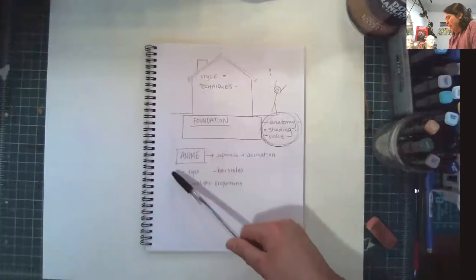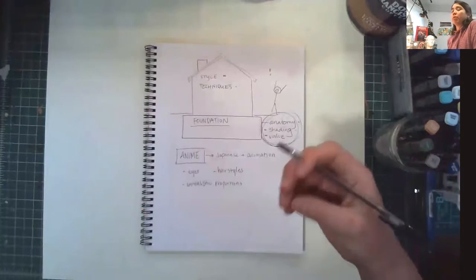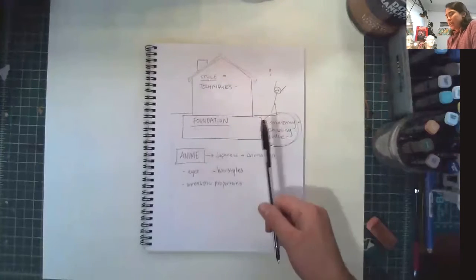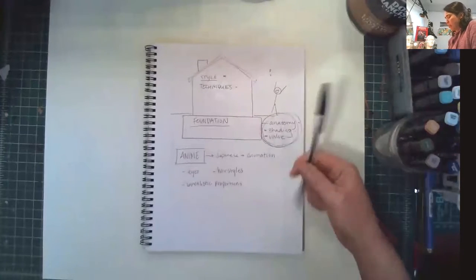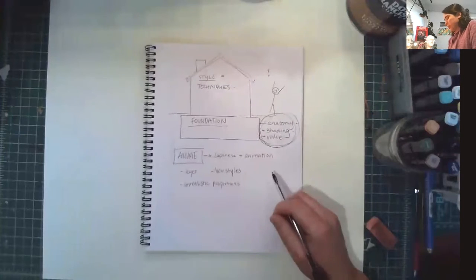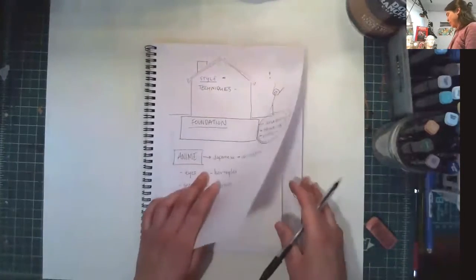So again, think of anime not as sort of the end-all be-all. That's not the goal. It's just a particular style that is built on a foundation of, again, knowing anatomy and knowing all this other stuff. But again, just for fun, let's draw an anime character. Like I said, I thought it would be fun to design our own character.